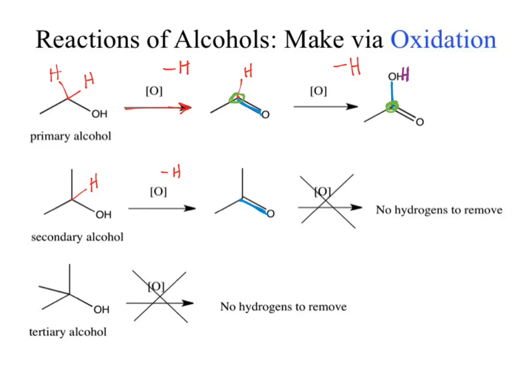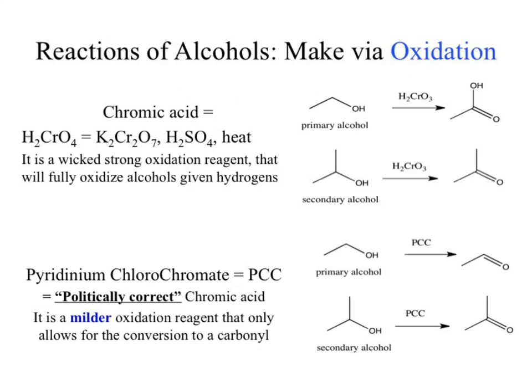So now that we know the potentials for these, we want to come up with different reagents to react them. As far as you're concerned, there are two oxidizing agents for alcohols. You've got chromic acid, and then you've got pyridinium chlorochromate. I like to refer to the last one, PCC, as politically correct chromic acid, because politically correct humor is typically not quite as funny, right? A little bit milder, not quite as abrasive. Same thing's happening in this case.